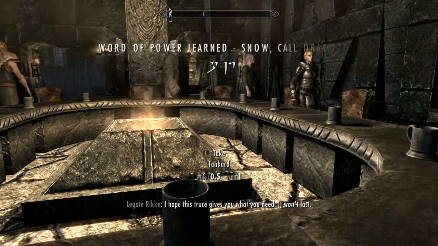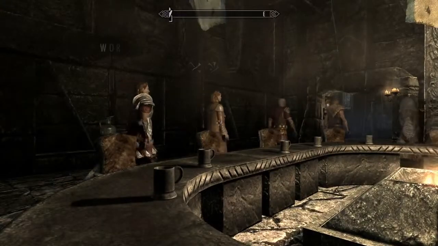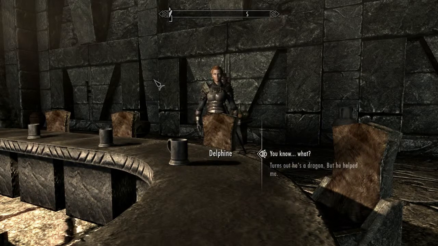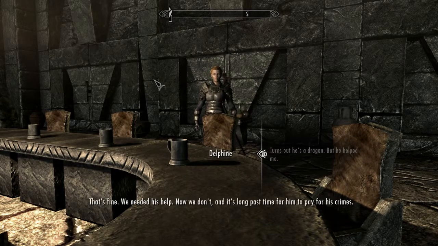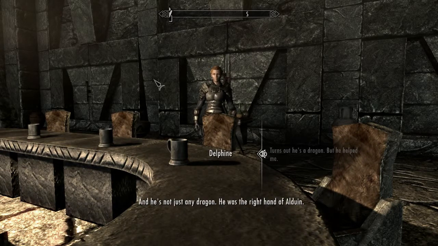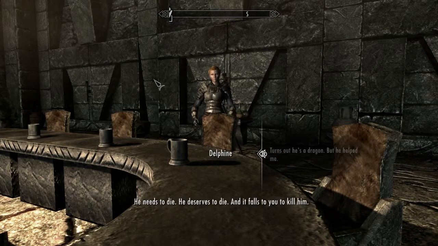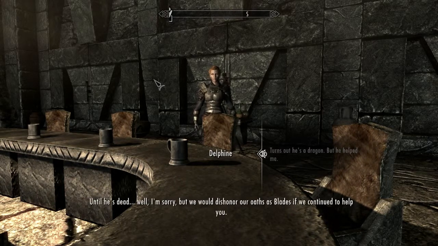I hope this truce gives you what you need. It won't last. There's one more thing. Yes. We know about Paarthurnax. You better leave him alone. Turns out he's a dragon, but he's helped me. That's fine. We needed his help. Now we don't. And it's long past time for him to pay for his crimes. And he's not just any dragon. He was the right hand of Alduin. He's committed atrocities so infamous they are still remembered thousands of years later. He needs to die. No. He deserves to die. No. And it falls to you to kill him. I will not.